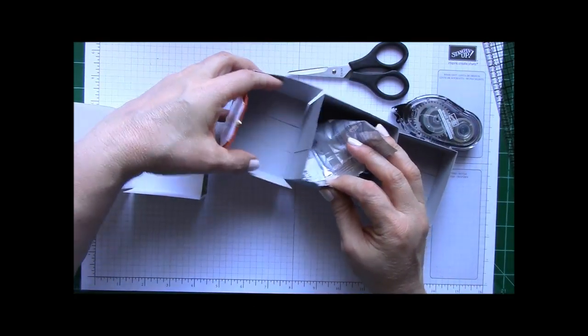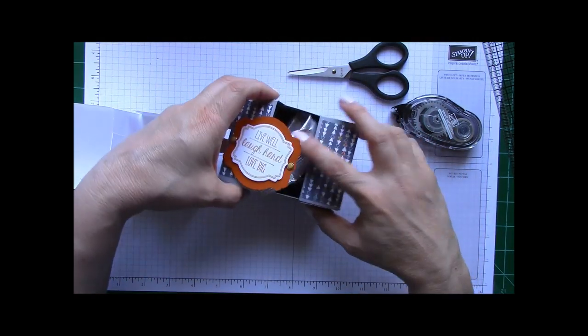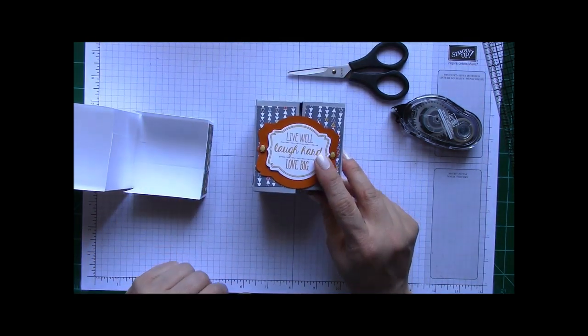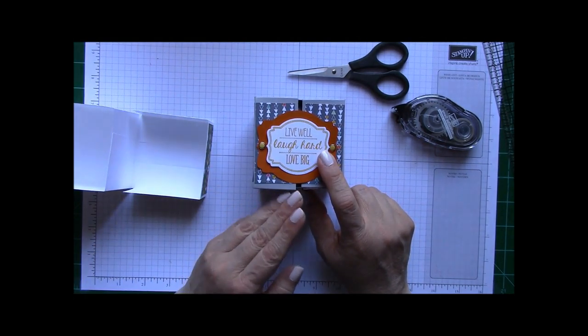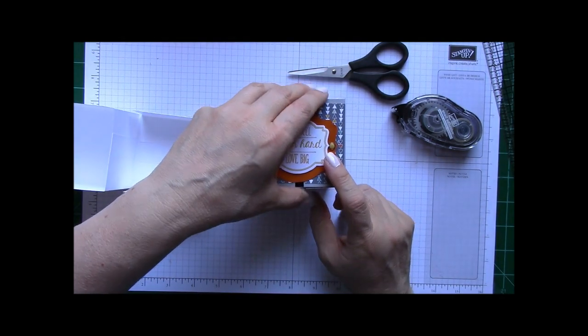Like I said, I think this is the cutest little gift to give as a birthday gift or a little thank you. But look how cute. If I had that piece of Velcro, it's perfect. Yeah, it's a little tiny bit off because I did my cut a little bit off my score line, but it's not a big deal. I can deal with that.